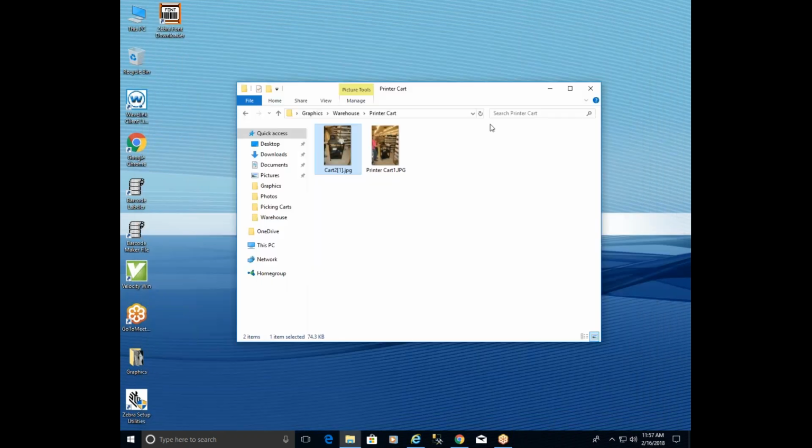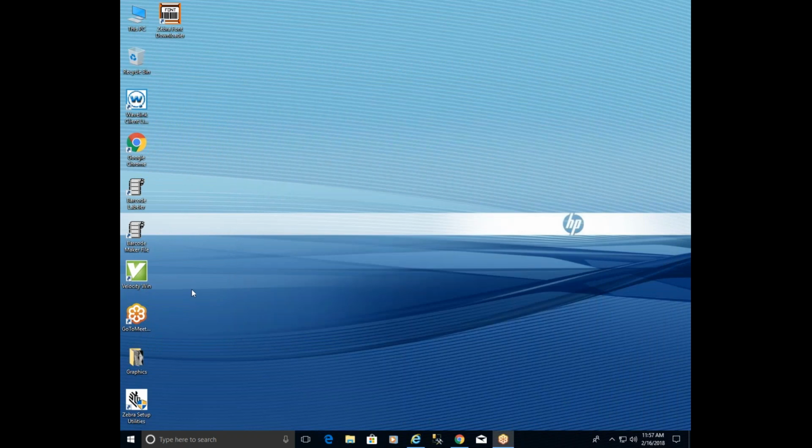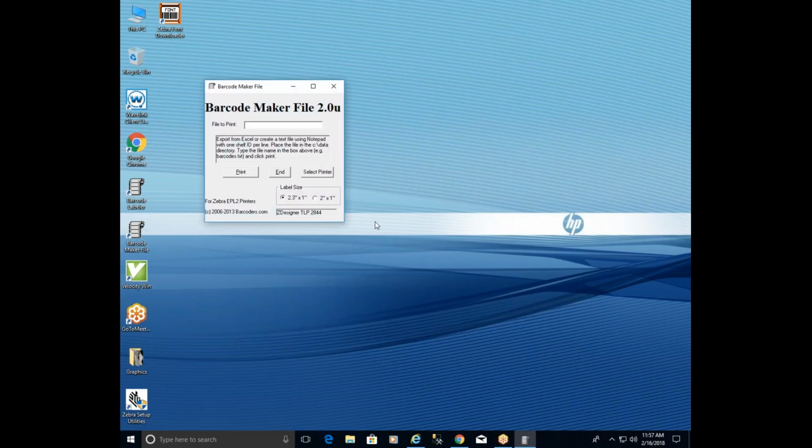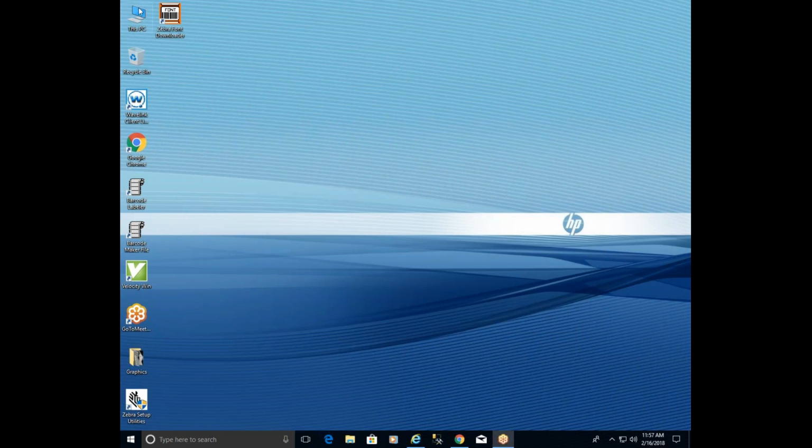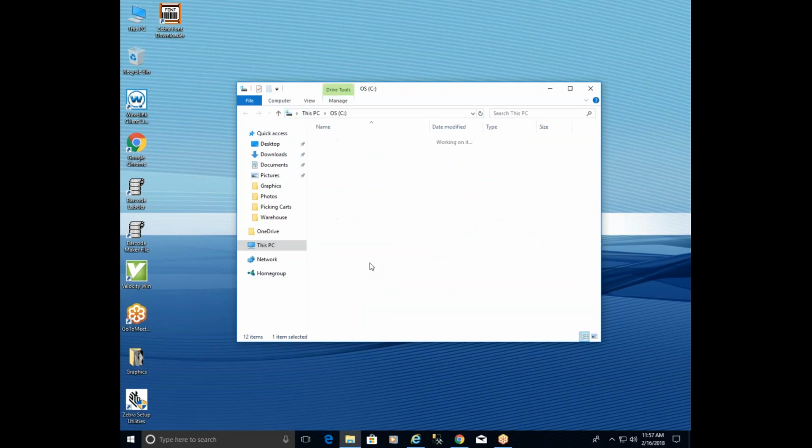One of the advantages of the software we have is that this barcode maker file is a file that allows us to print from a file. So if you create a CSV file, you can put all your locations in there, point to the file and it will open up the file and print one label for every line that's in there. Let me see if I have anything in the data file here.